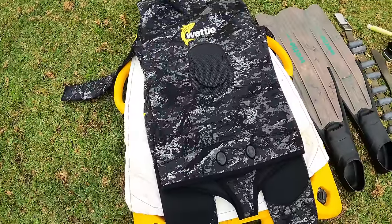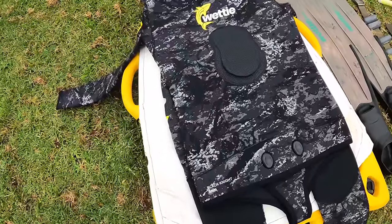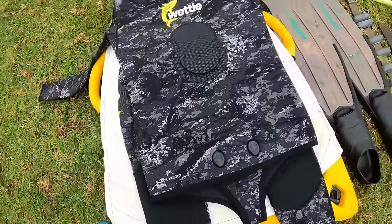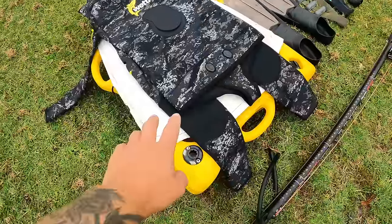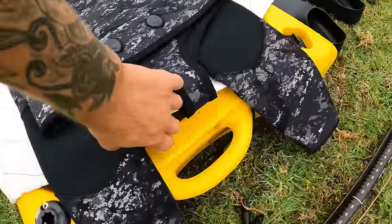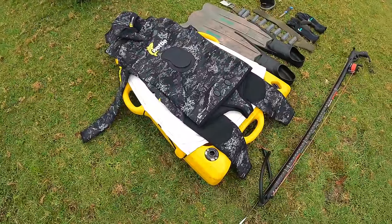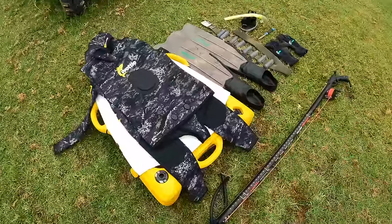This five mil right here will do me good all year round — good for the winter, not too hot in the summer for long dives, it'll keep me nice and warm. They've got a nice little pocket there on the leg to put your dive knife in, just so it's easy to get access. I've got the large Wetty float boat as well, and that just has a rope in there with an anchor so I can anchor it down if I don't want to tow it around. Very handy pieces of kit, all of this. If anyone's in the market for dive gear, that stuff right there can be found on the Wetty website.